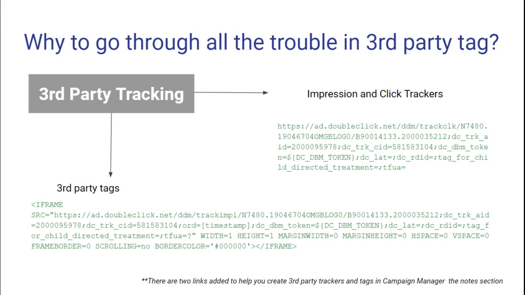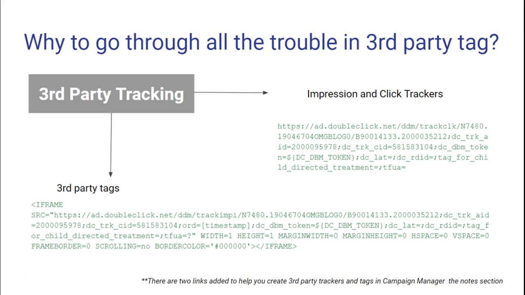Let's say you are at a point where you do not get the trackers from the client, and the client asks for trackers from you and asks for a way where you can generate trackers. You can absolutely do that. For example, you can use DV360's. You have to upload one first one in Google Marketing Platform's Campaign Manager, and then you have to download those tags and upload it in form of trackers in your sites of ads.